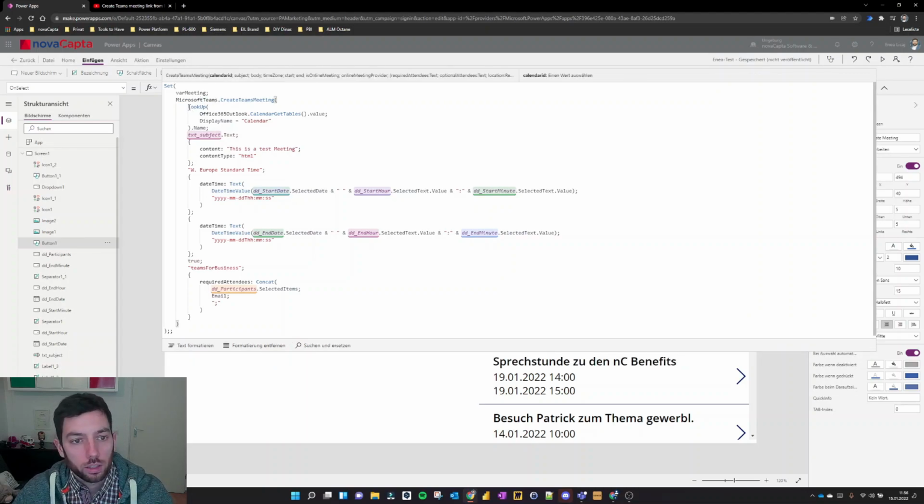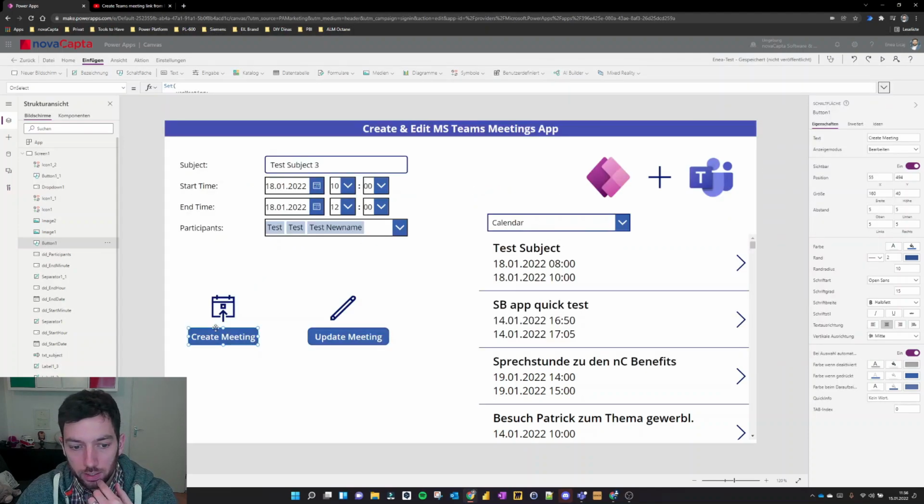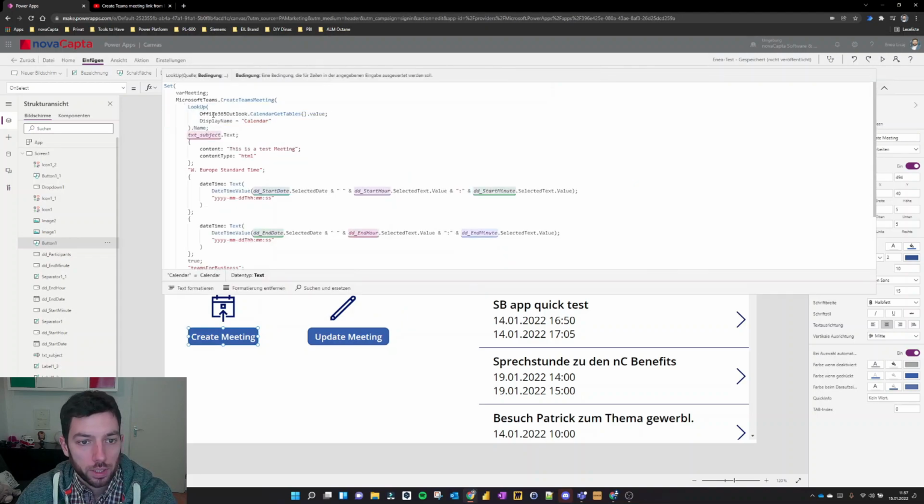First, you need the calendar ID. Because I started with only the creation of the meeting, I did not have the drop down here where I select the calendar ID. I manually do a lookup here in my Office 365 Outlook with the Calendar GetTables.value, and then I search for my calendar with the display name equals calendar.